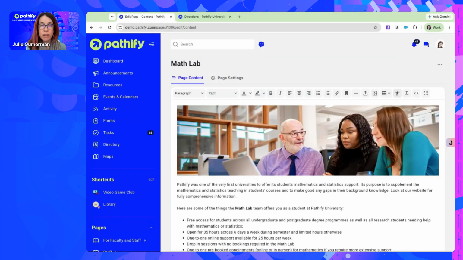Just another note, though, about that accessibility piece. We are WCAG 2.2 AA compliant. If you want a copy of our VPAT, we can get that to you. That said, we have releases every 3 weeks, and we have an accessibility officer who will go in and check content prior to releases, just to make sure that all of those best practices for accessibility on screen readers are being followed.